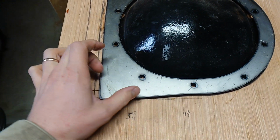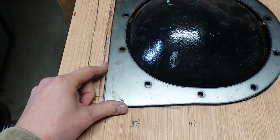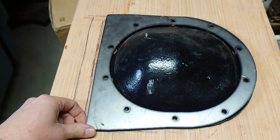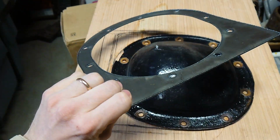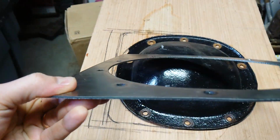I also need to make sure that I got room for the heim joint right here. I think I have to make this larger, so I'm going to have to do some measuring when it's attached to the differential to make sure that I'm covering all our bases. And I can actually make the little brackets for the heim on there as well.